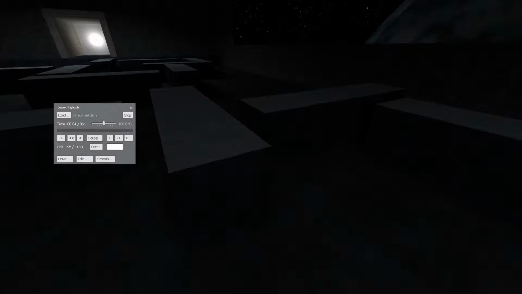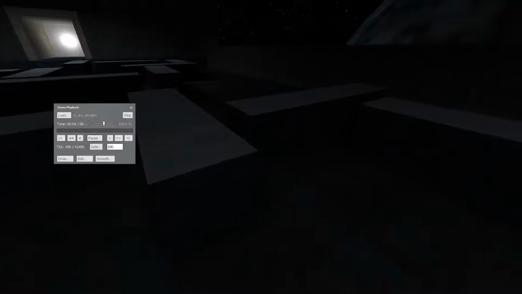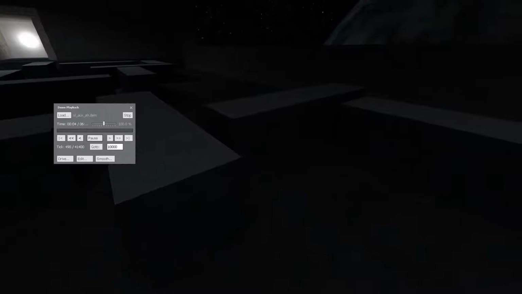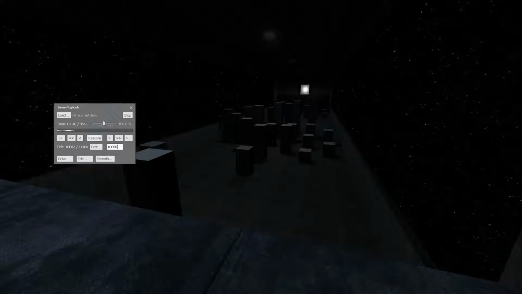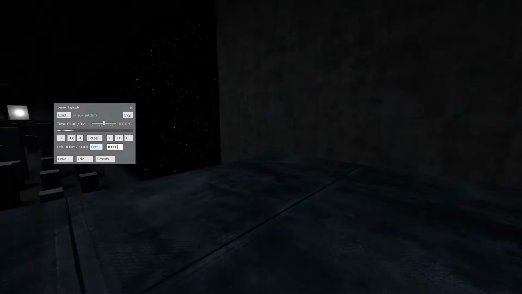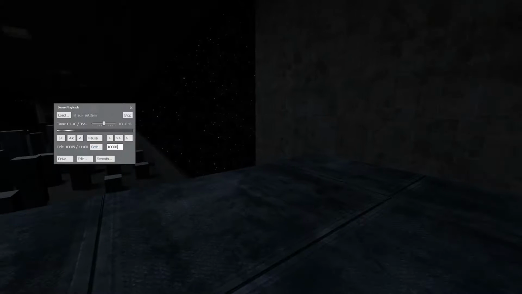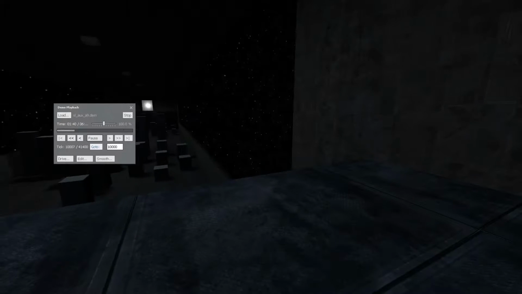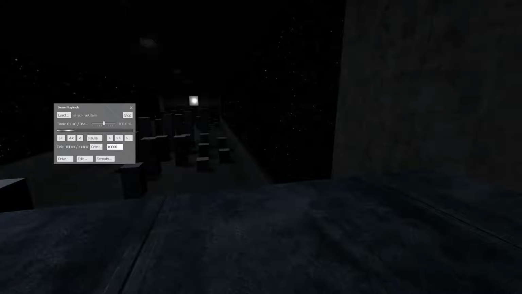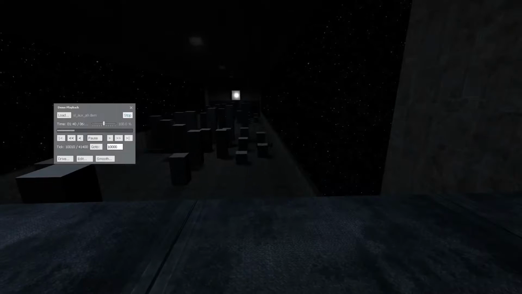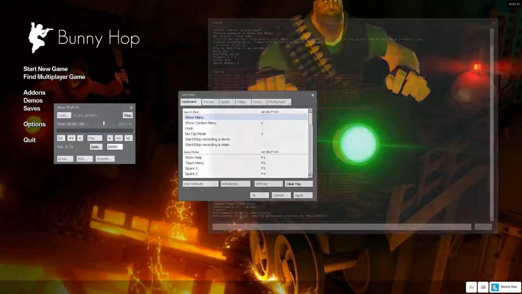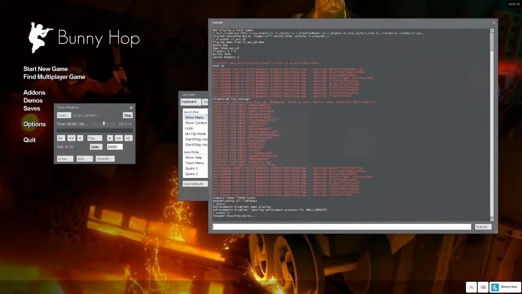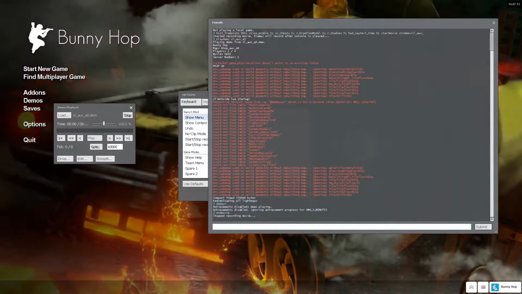Now, you can't go back with this, so once you navigate to, it's very laggy for me now, sorry. You can go to a higher frame, click resume to continue at this point. You can only go ahead, you can't go back anymore, so when you're finding it, take cautious steps. That's really all you need to know about this. Now, I'm going to stop the demo because this lag is getting quite bad. Once you've stopped the demo, make sure you type endmovie to make sure that the folder is cleaned up.